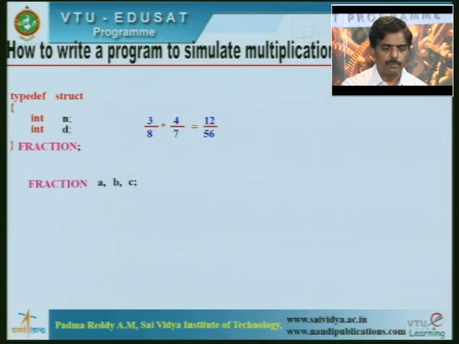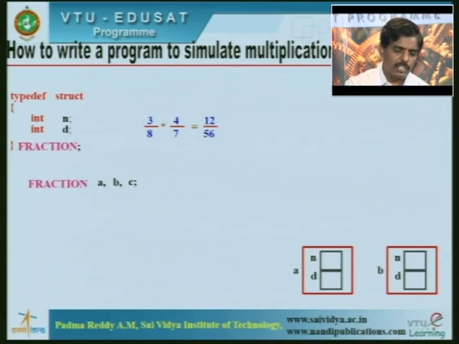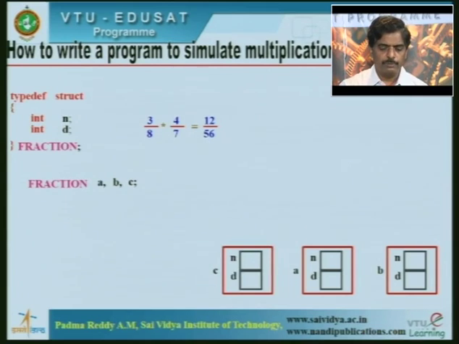Fraction. Here we have A, B, C. ABC is of type fraction. Now memory will be allocated for A, consisting of how many fields? 2 fields. One is numerator and another denominator. And the entire block is identified by the name A. Next, memory is allocated for the variable b. Here I write the variable b. There is one more variable c here. Memory will be allocated for the variable c also.